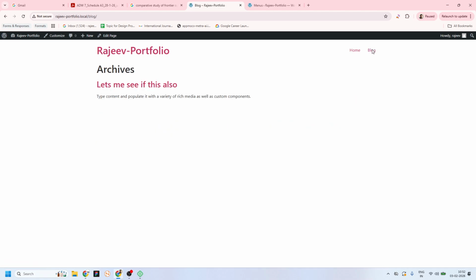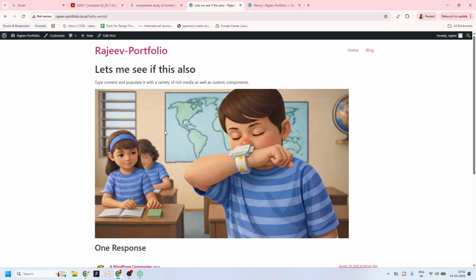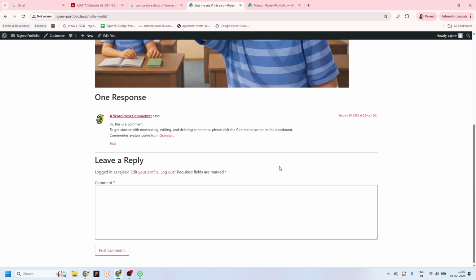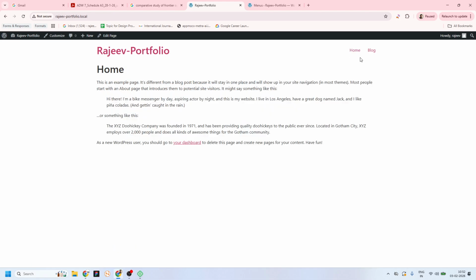Let's click on the blog, takes me to the archive, but this is how it presents the blog. If I click on it, it opens up on a separate page. So a very rudimentary basic level of navigation I have. Now a theme we have installed, but this home page is not looking nice. I should be able to make some changes to it, right?